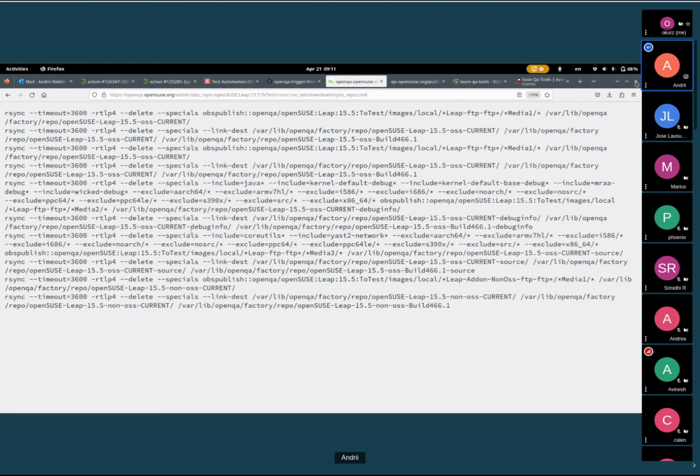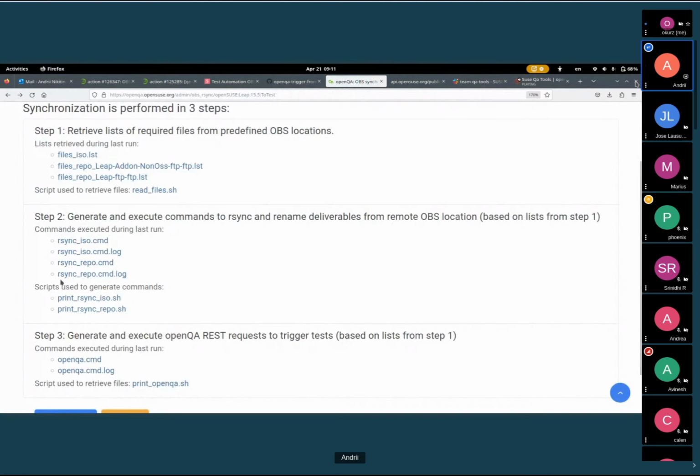There's no magic, no variables, no dependencies. You can grab a particular architecture from this file, or select manually, and execute them on the openQA host. Sometimes that's needed.